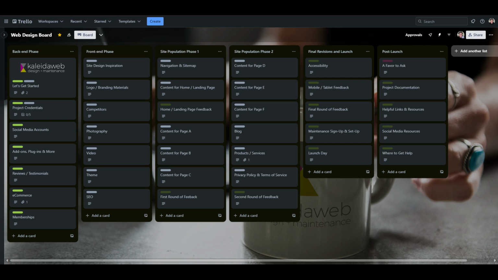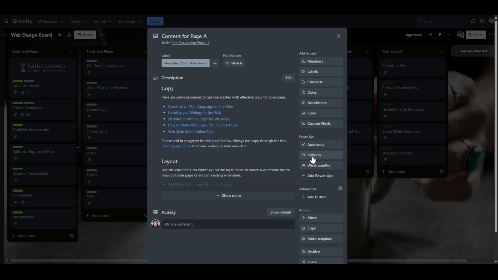If you need an answer or what's coming down the road, what's next in line, what are we working on next? We could be working on the front end phase and getting your logo and some photography stuff set up. And meanwhile, you'll know that for the home page and your pages A, B, and C I'm going to need some copy from you. And so you can come in here and look at these particular cards and add them all in.